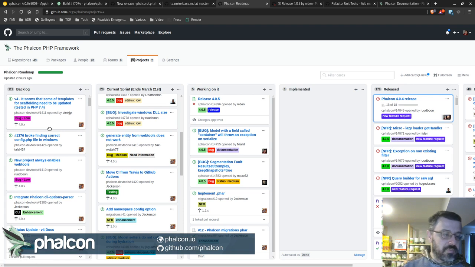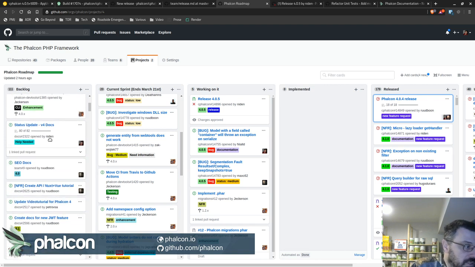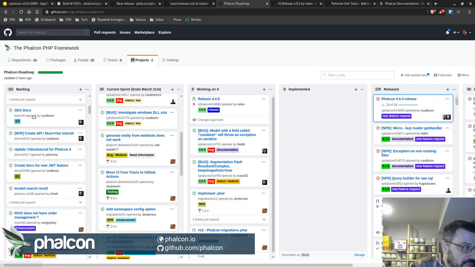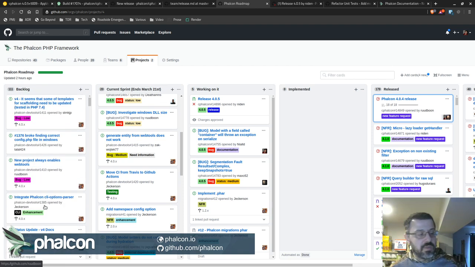Now, having said that, this one here, the backlog that says 111, that is the collection of everything in the project. It's not only Phalcon, it's also DevTools. As you can see, the first one is DevTools, the second one is DevTools, DevTools, and it keeps on going. This one is documentation. This one is in our team repository, which is private. It's just for the team, and so on and so forth. So we do have a lot more cards on this part, but this is the collection of everything that we have.